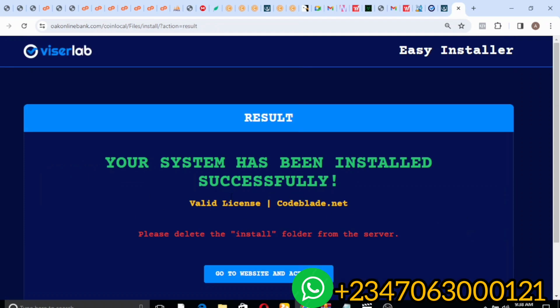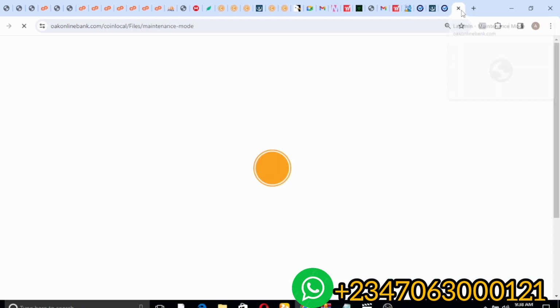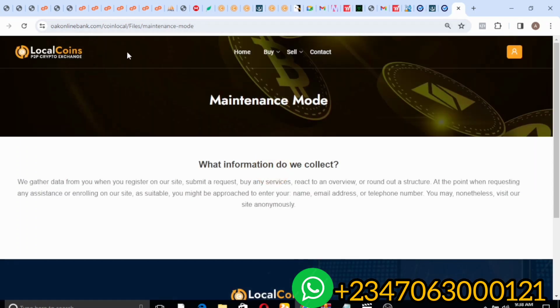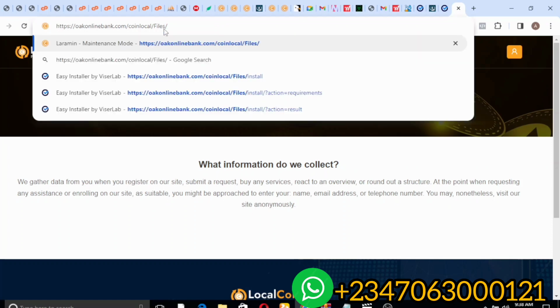You can see we have successfully installed our site. Let's open this on a new tab to see what we have. Awesome, you can see we have been taken to the home page of the site, but don't worry about this. Let's try logging into the admin, so we disable this maintenance mode so we can view the home page properly. So to do that would be your domain name /admin.